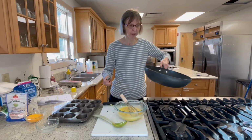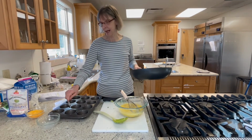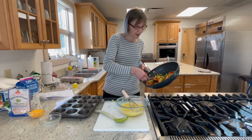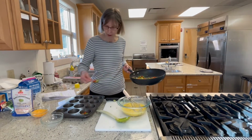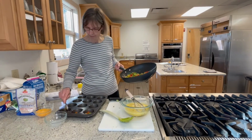I'm going to be putting the vegetables in each cup. I'm going to put about a tablespoon in each cup. And then I'm going to be adding the egg mixture. And then I'm going to be topping it with cheese.